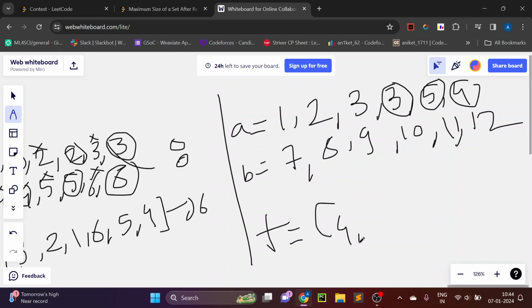So in the first it is 4 5 4 3, because the occurrence of this element in the second is again 0, so I can insert all the unique elements first, and again I will insert these unique elements.